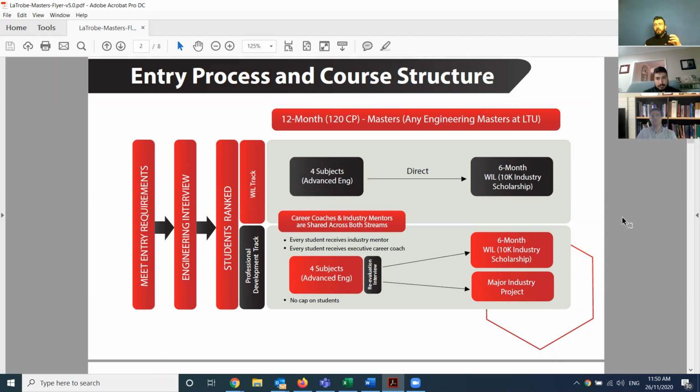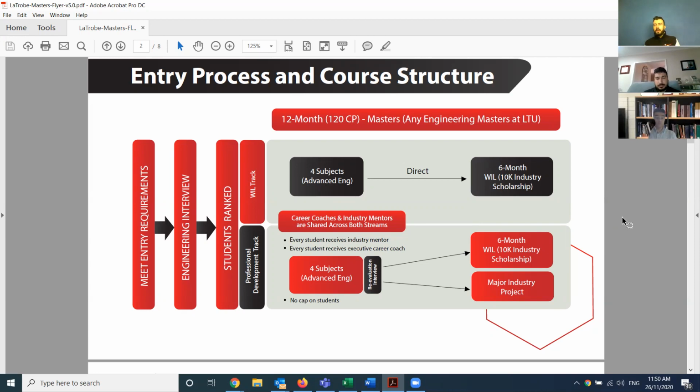If you enter the work integrated learning track, that means you sit the interview and I rank you in this particular table here as someone who's competent at that level. You are guaranteed a 6-month industry placement, okay? There is an actual guarantee for that placement. If you don't get through this interview stage with adequate results, that doesn't mean that we're rejecting you, saying we're not going to offer you the opportunity. What we're saying is, okay, you need a little bit more time to develop yourself. And I'll explain how we're going to do that. But the top half is guaranteeing you a 6-month industry placement.